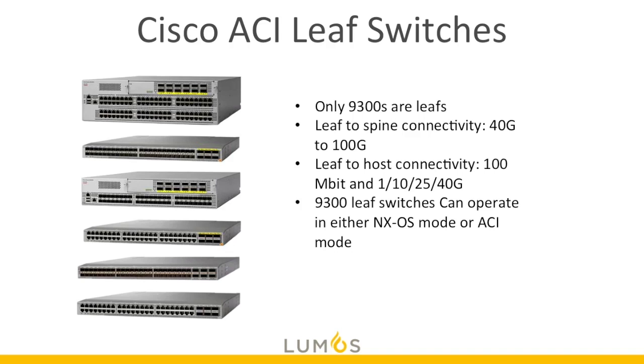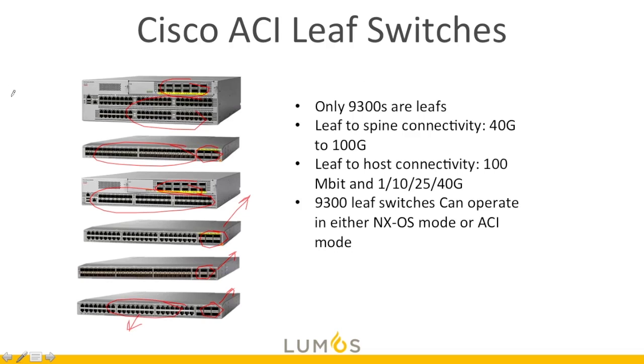The leaf to host connectivity, so these ports here, typically the yellow ports, when operating in ACI mode, those ports are what plug into the ACI fabric, and the rest of the ports are host-facing ports. These are the ones that go to the host. Sometimes they're not yellow. Those would be the uplink-facing ports going up to the fabric, and the rest of these ports would be facing down towards the host.